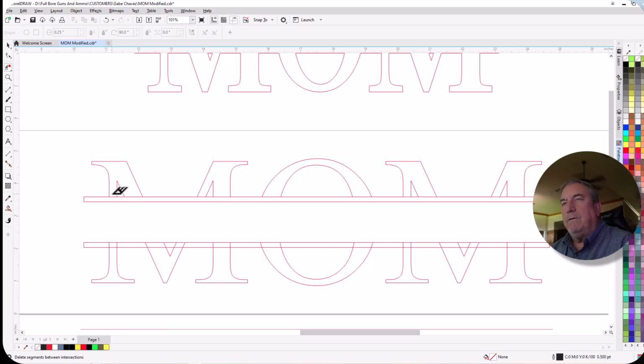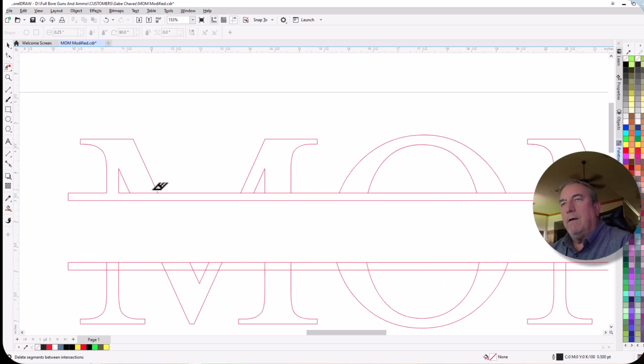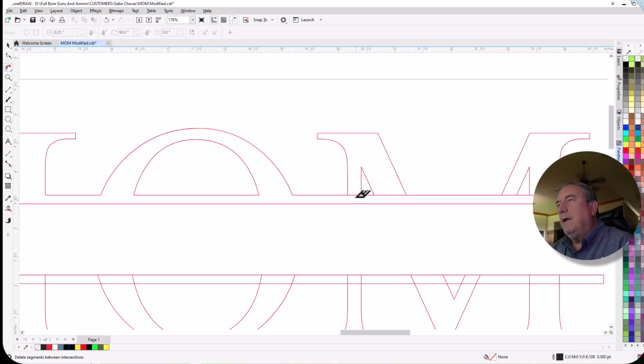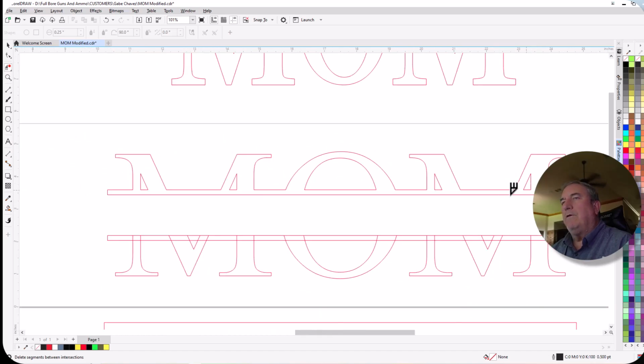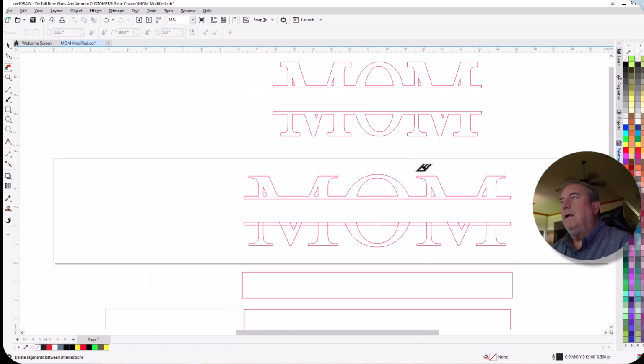And now let's click there, everywhere you want it to open up into the letter. I know it's a little tedious, but after you get it done, then you won't have to worry about it anymore. That one and that one. Okay, there's the top. See if it looks a lot like that one.